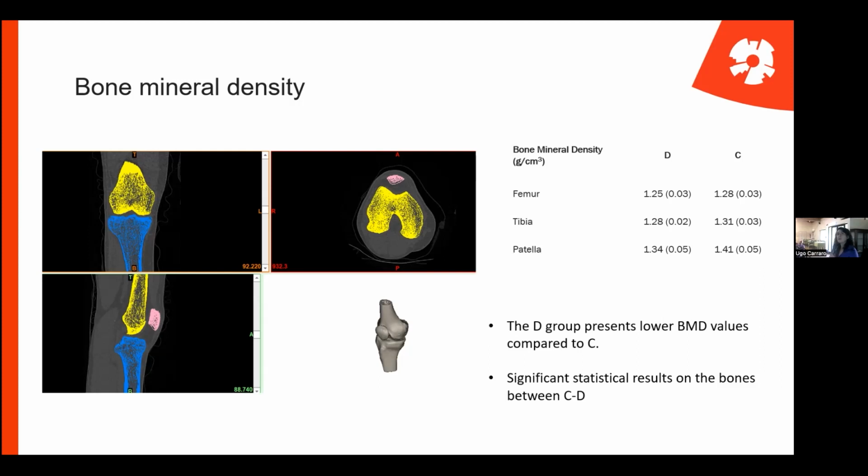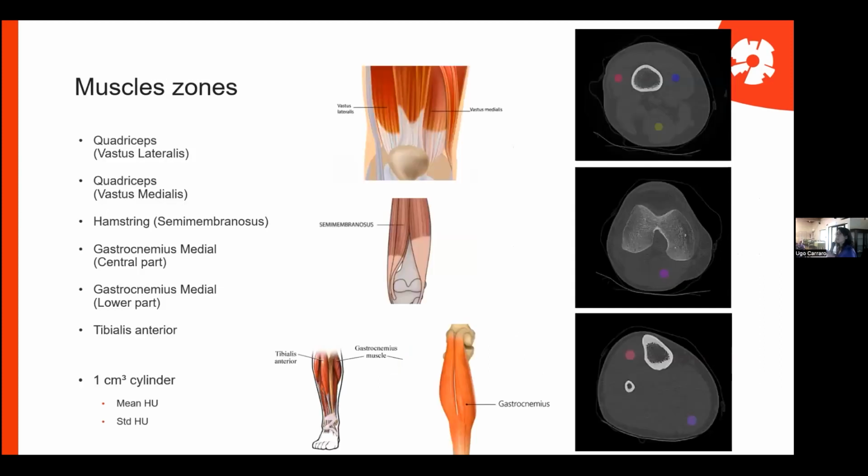But today I really want to focus more on muscles. We studied bone mineral density, and we also studied lots of characteristics regarding cartilages, but we also know that there is a reduced range of motion in knee osteoarthritic patients, so why not study muscles? And so what we thought was to perform a virtual histology.